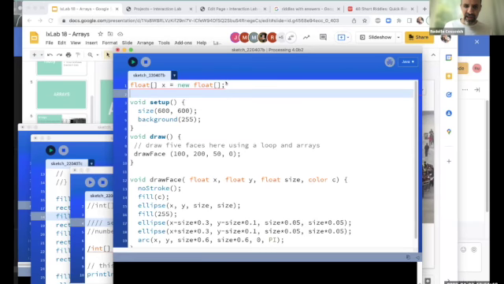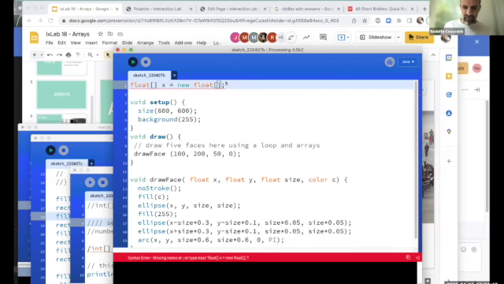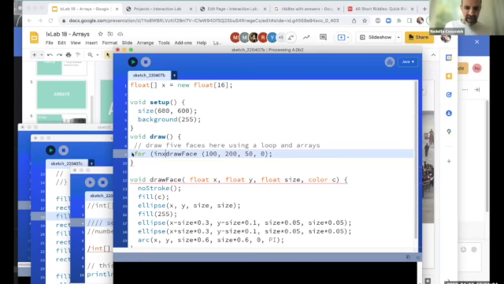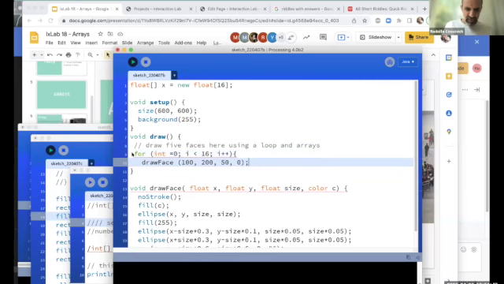Here I need to say how many. So I need 5 positions. Let's make more. Let's make 16. And then here I can use the for loop, and I can say i starting at 0, because I will start with the first element, and I want i to increase while this thing has elements, and I will draw faces.